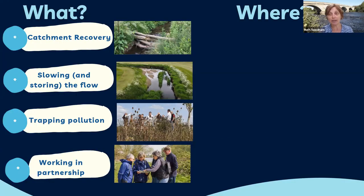So Trent Rivers Trust really does look at things from a catchment-based approach. We try to look at the catchment and how flows, what happens to water, where it falls, what happens to it before it gets to a river, and then actually in the river, we try to do catchment measures that benefit the river, but also hold that water up in the catchment, trap pollution, but also provide wider benefits, biodiversity, flood risk storage, and so on. Very much about slowing and storing flow before it gets to the river, but once it's in the river, having as many natural processes to create habitats and biodiversity and a really biodiverse and fully functioning river connected to its floodplain. That's what we aim to do.